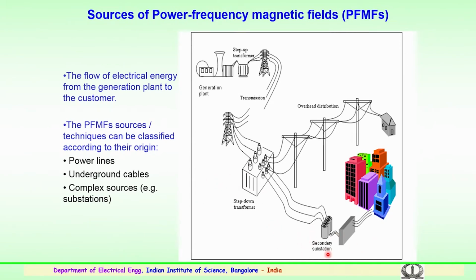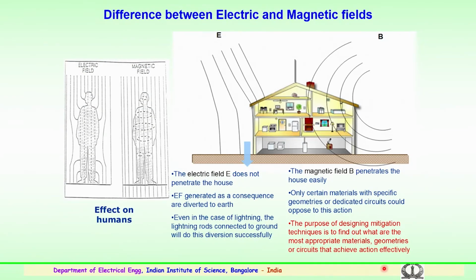So, the sources could be any of these: transmission, distribution, or the substation side because of the equipment. When you compare the differences between the electric and magnetic fields, a very important aspect is how they could affect humans particularly. You can clearly see here an indication diagram of a human, shown with the effect of the electric field and of the magnetic field. It will be explained here in the following way.